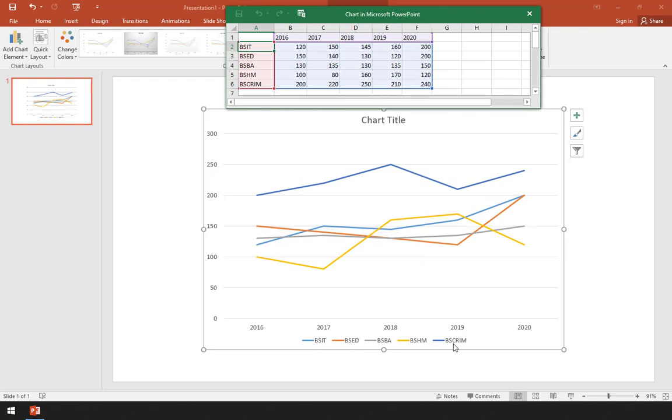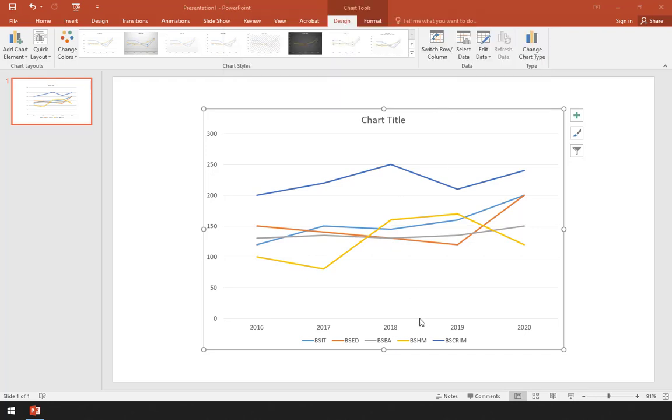Makikita mo kaagad, for example, yung BS Cream. Kahit naman sa school namin, sila yung pinaka-top notcher talaga. Ang layo, nandun sila sa 200. And then, kami dito, nagko-compete kami doon sa part na to. Makikita nyo na napakalaki nung gamit nung pagsiswitch ko nung row and column sa ganitong klase ng sample. Mas kitang-kita mo kung paano yung naging movement ng trend.